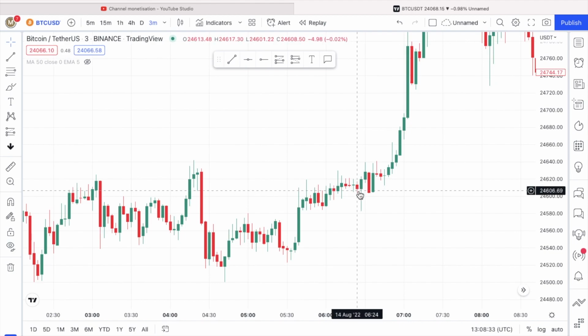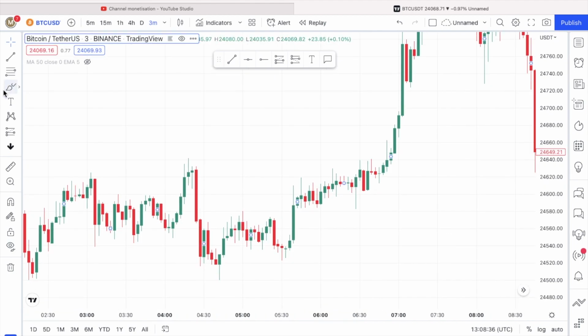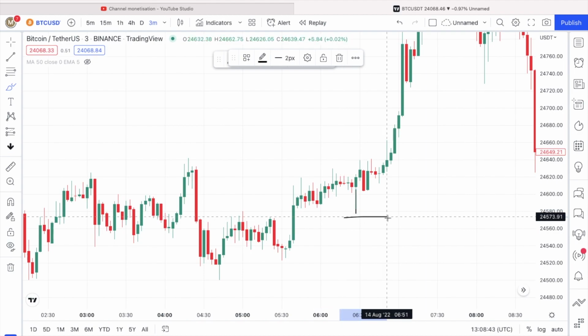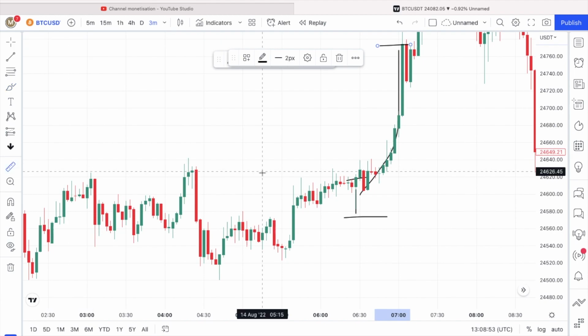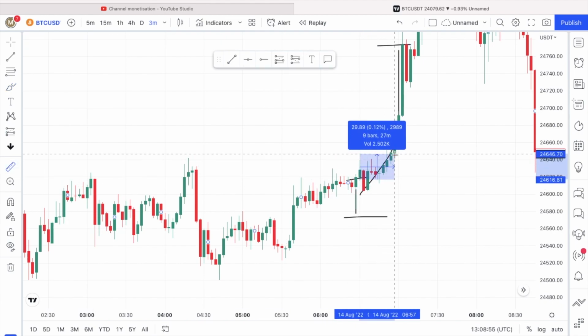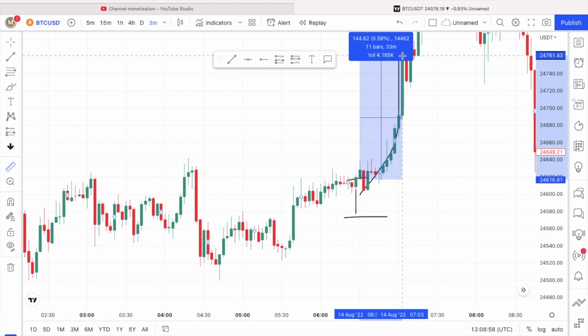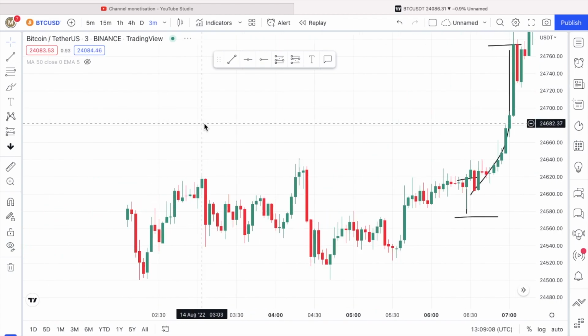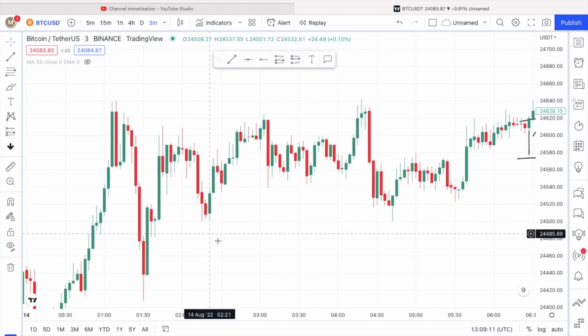So look at this now. We got a powerful price rejection, because what tells you a candle is a hammer is the price rejection. You see, this was a powerful price rejection. So if you had made your entry at this level and your stop loss below the hammer, that is the rule, you will see that you will be in this profit in just about, let's see, this should be about 33 minutes. You make about 6% of your entry. So what am I trying to make you know? This is a very simple scalping strategy.